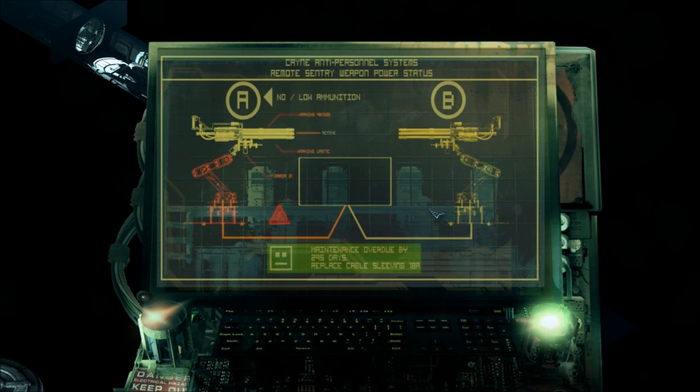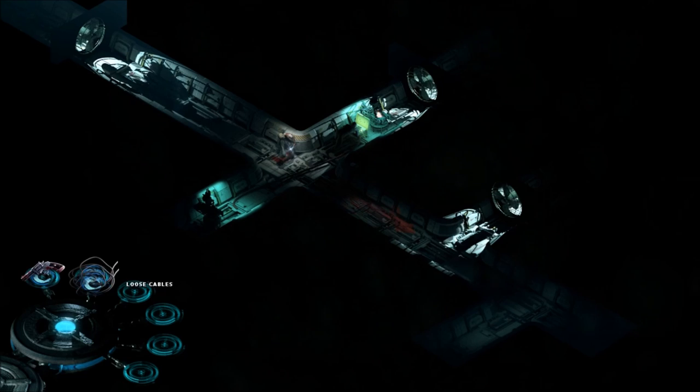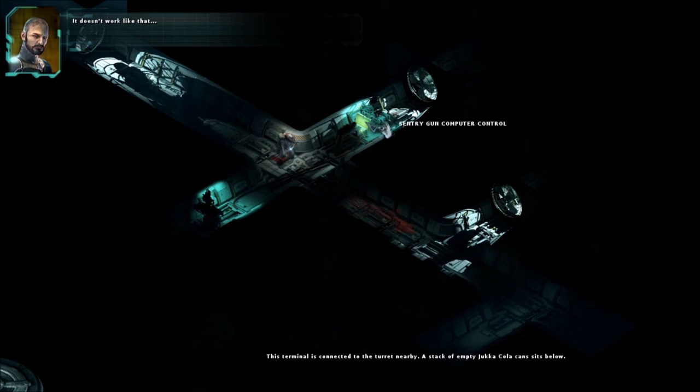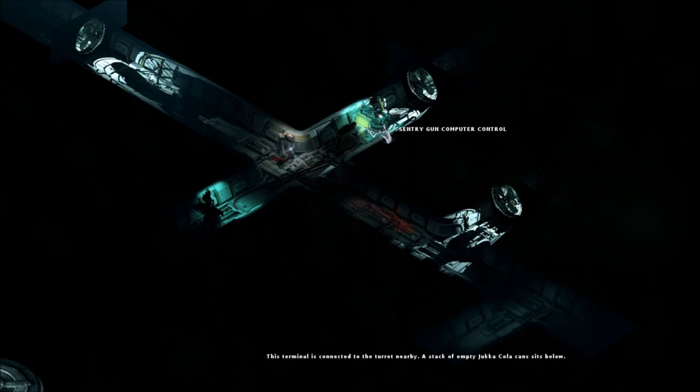No control wreck. Death line not active. Okay. Can we use this thing now? No, that won't work. Okay. It doesn't work like that. So what did the cola exactly do?